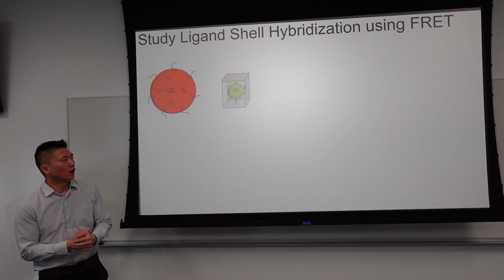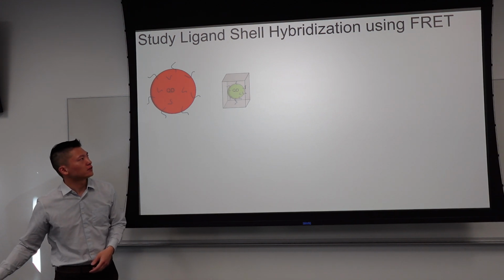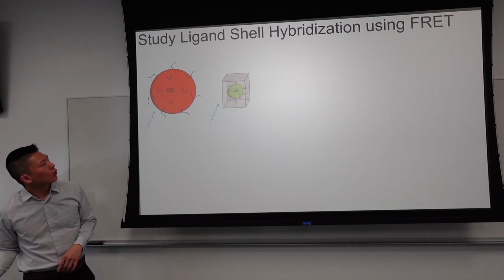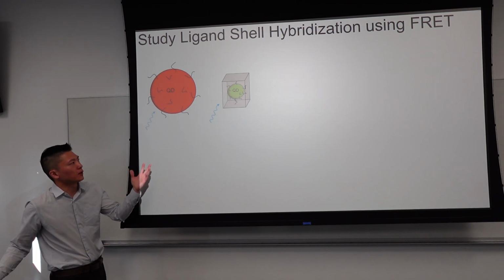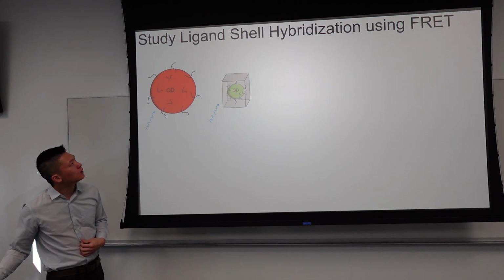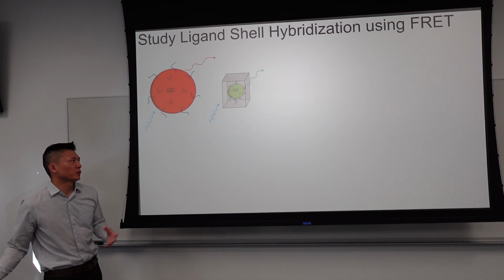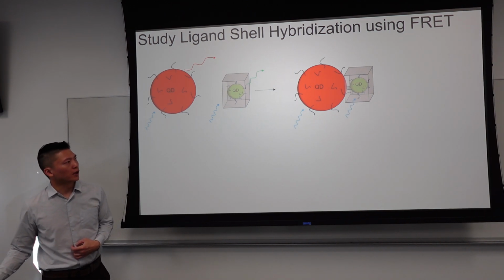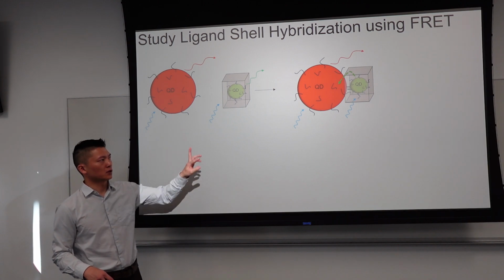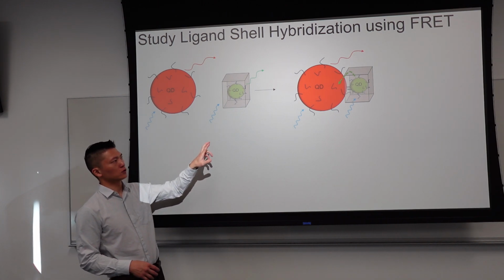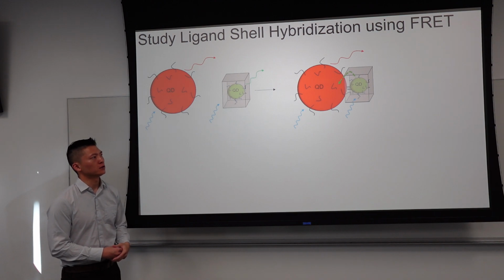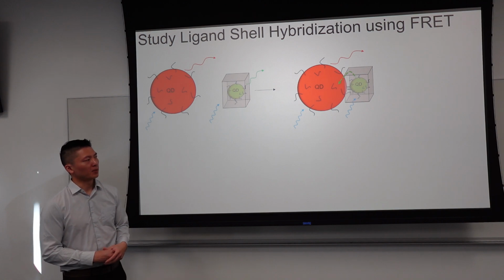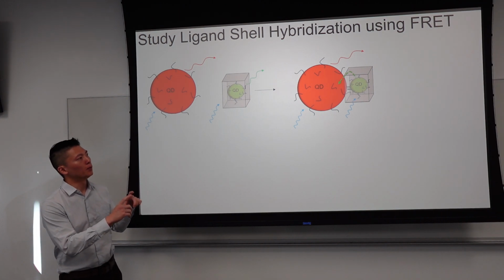then I would like to study ligand shell hybridization using FRET. In this FRET, the FRET pair is a quantum dot pair. Turns out that they both absorb light in the UV, and so we expect them to both emit. However, when ligand shell binding occurs, we expect energy transfer because this assembly allows the nanoparticles to be close enough so that non-radiative energy transfer should occur. Basically, the oscillating dipoles couple.